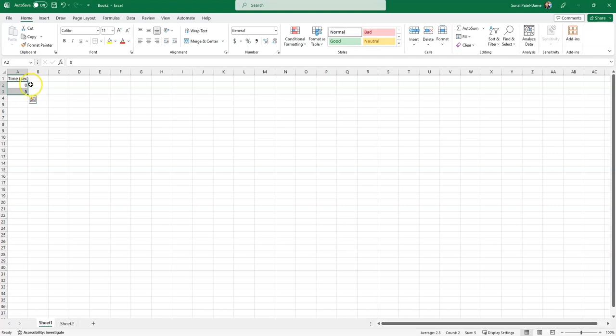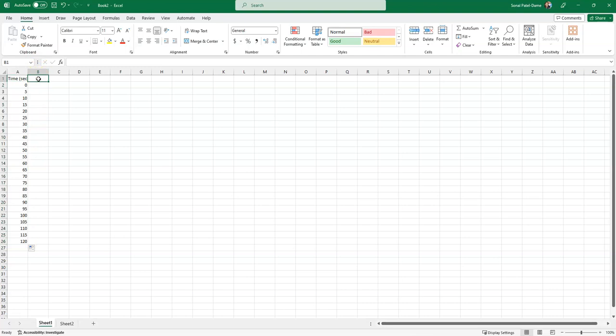Okay, so I know that I've highlighted cells A2 and A3 where it's 0 seconds and 5 seconds. I've got the green box around, and then at the bottom right corner, I can hover over that. I see that my cursor has changed to a black plus sign. I will click and drag all the way down, and you'll see some numbers popping up. In our case, it's going to be time in seconds in intervals of 5, and I'm going to stop at 120 seconds, which is 2 minutes.